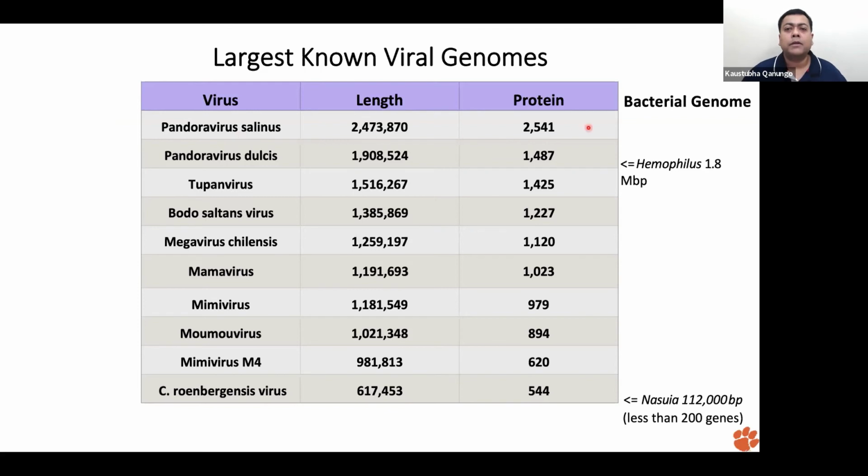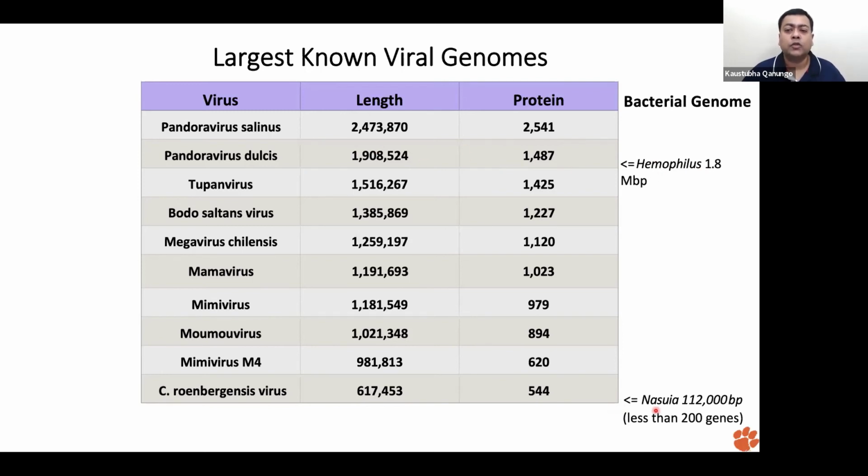So here, just remember the upper limit of the known viral genome. So approximately, say, 2.5 megabase, about 2,500 proteins. And interestingly, they are bigger than some of the bacterial genomes. Now, why is this important? Remember that a bacterium is a free-living organism. It needs a huge amount of genome to perform metabolic function. So Haemophilus influenzae actually does have a 1.8 megabase genome, which is free-living. It causes problems or pathogenicity, but it is still free-living. It can live on its own. And so you can easily see that some of the viruses exceed a free-living organism's genome size.